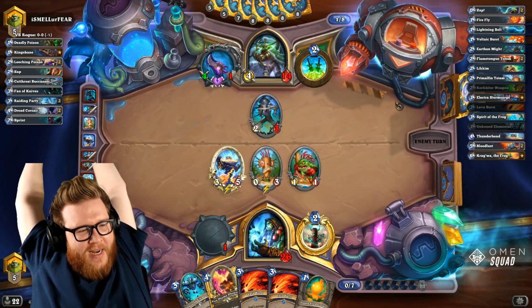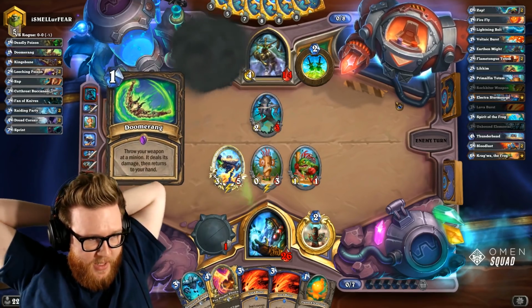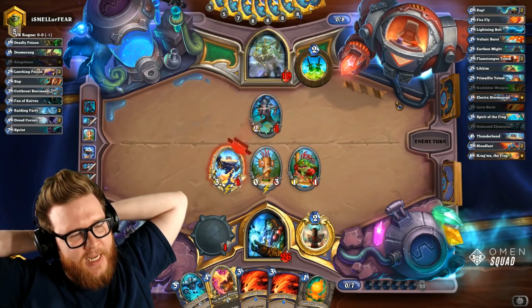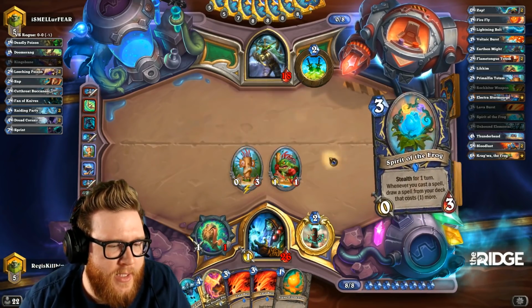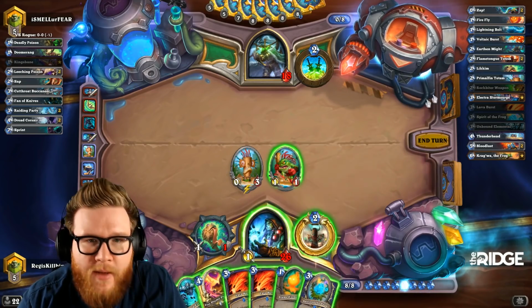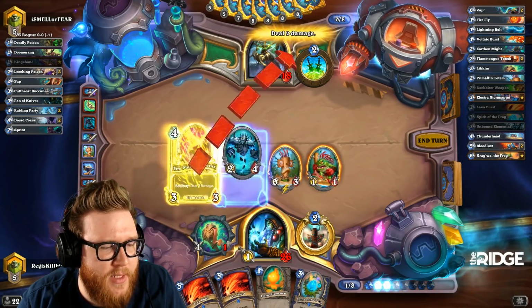So I'm 1 off lethal right now, it looks like. I could easily draw it. That's a possibility. Oh, Doomring helps him a little bit here because he doesn't take the damage that way. Now I'm a little more off lethal. Spirit of the Frog doesn't actually do anything for me right now, guys. It doesn't help because I don't have any cheap spells to cycle into. So we got to play for minion value instead right now.